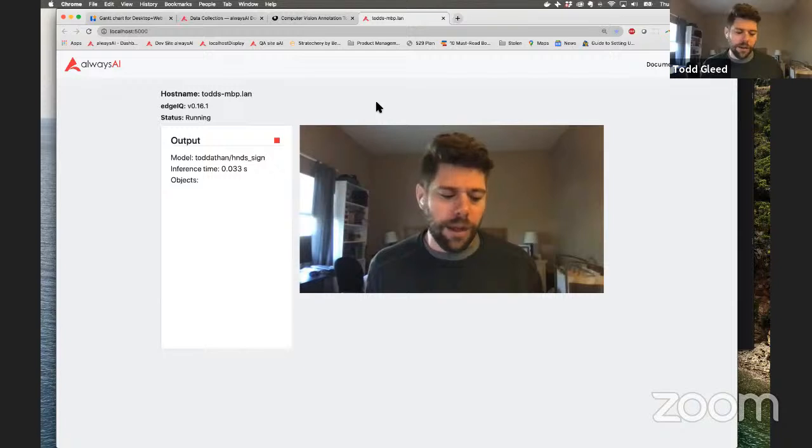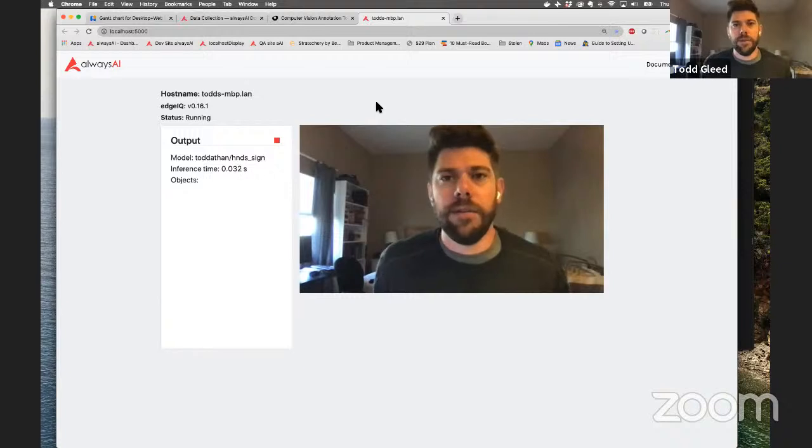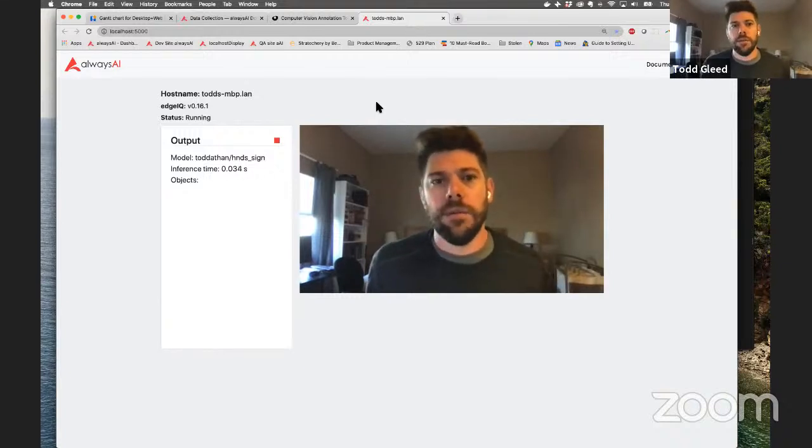So something more like pose estimation. This isn't necessarily the best solution for this problem, but it's a fun project to do using object detection.